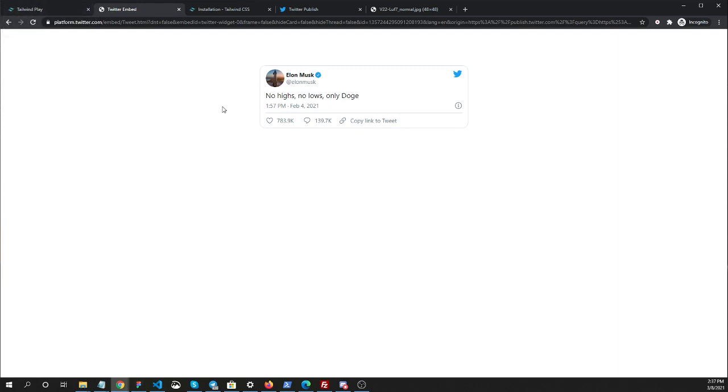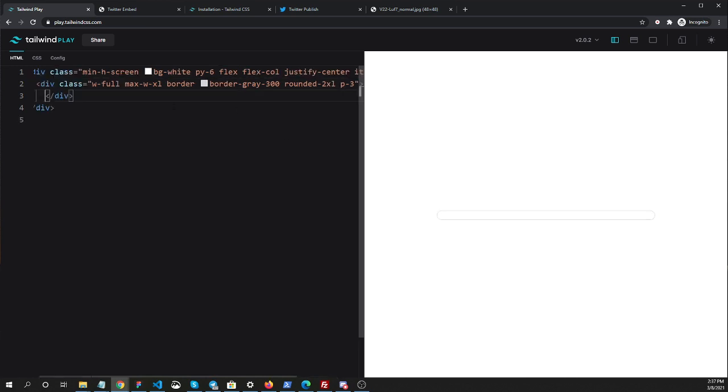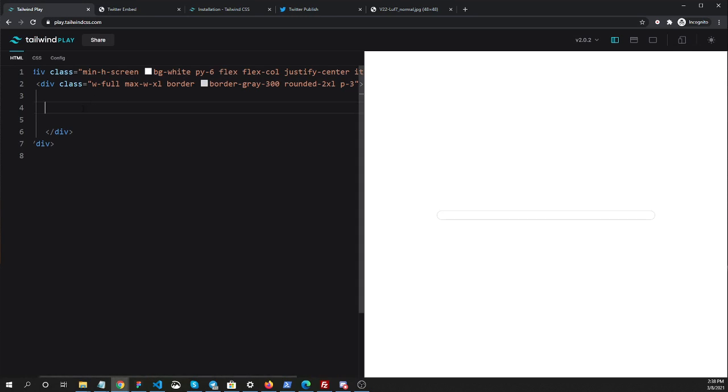So I will be making the top bar now. Let's make the top bar. Actually, the top bar has three elements: this first image, then this text, and the tweet icon on the right side. So let's see. I will start by adding a flex, and then inside I'll be making 3 divs.